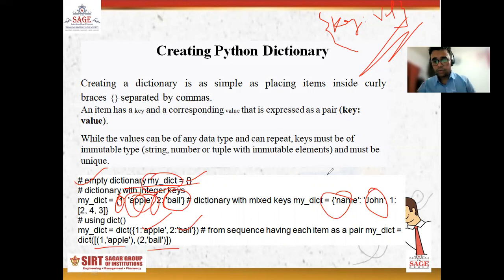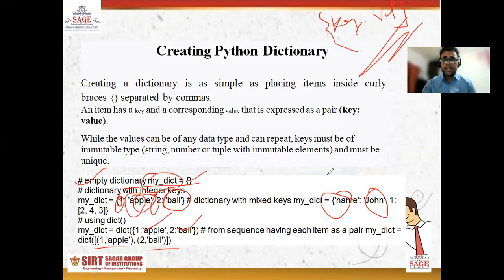So how will we play with the dictionary? Dictionary keys are case sensitive. The same name but different cases of a key will be treated distinctly. Hopefully you understood the dictionary. A dictionary can also be created by the built-in function dict, which I have shown you here.